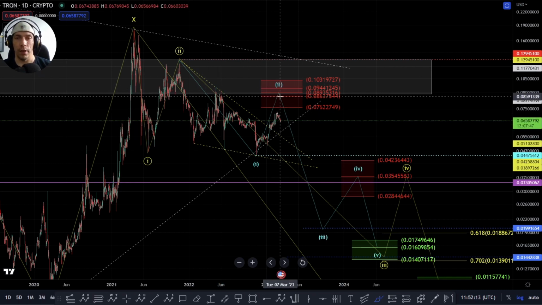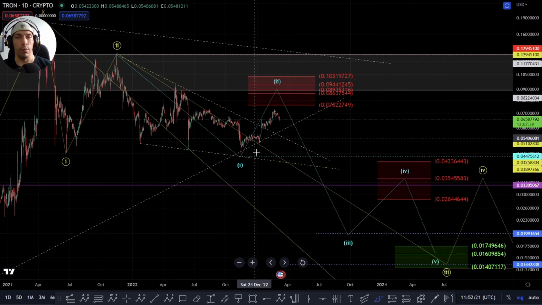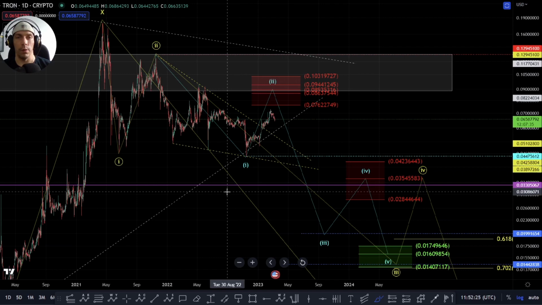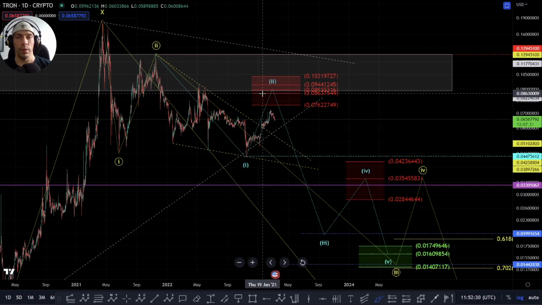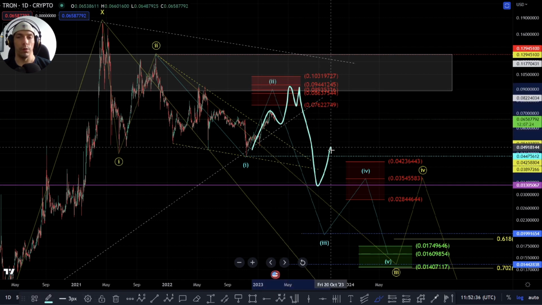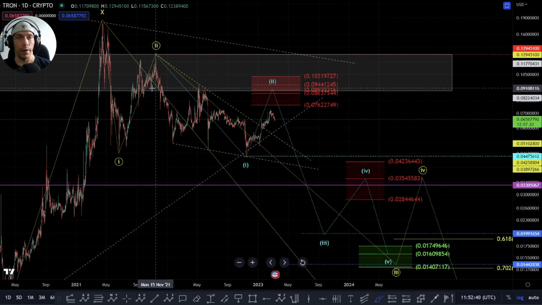If we reject here a bit, I would expect it to come a bit higher up though. The 7622 to this 1031 zone. If we do actually move up, this golden pocket's actually in quite an interesting area compared to these highs here. We could see this play out as a bigger ABC here, fail that, and then actually look to break down deeper. So keep an eye on this zone. It's going to be quite an important resistance area.